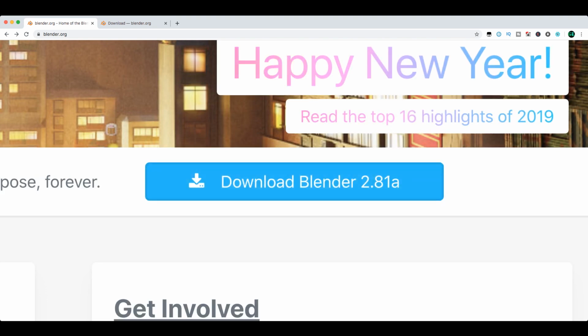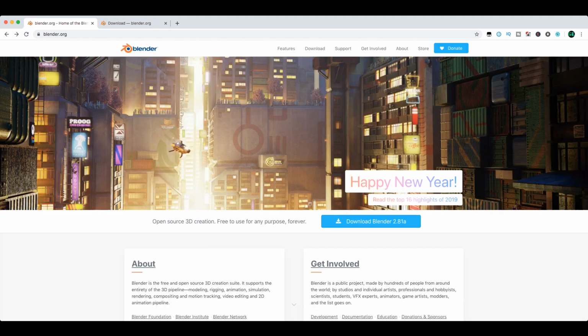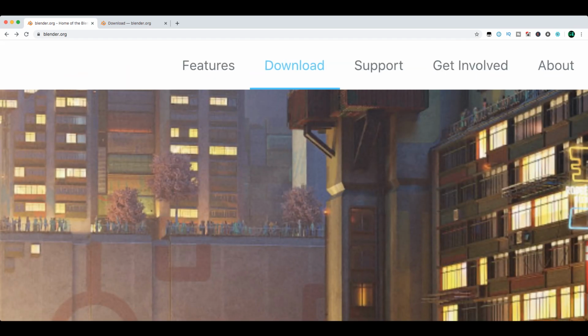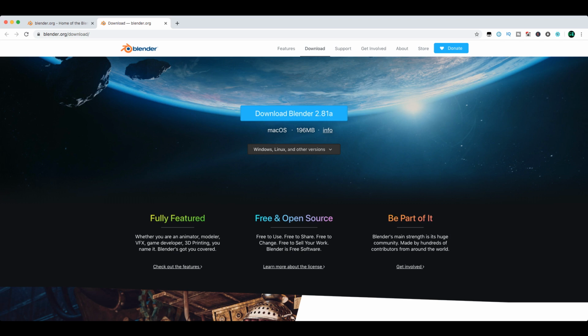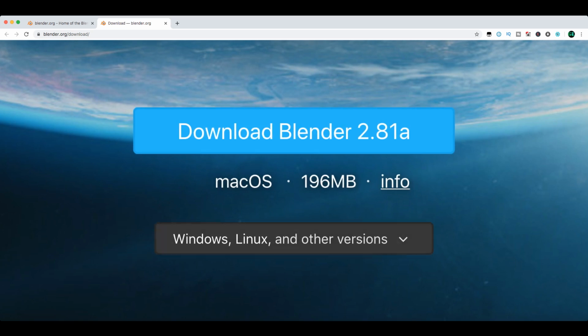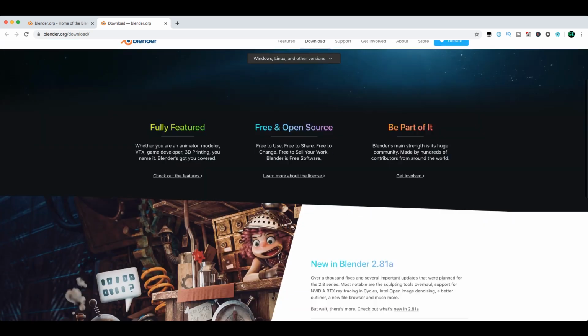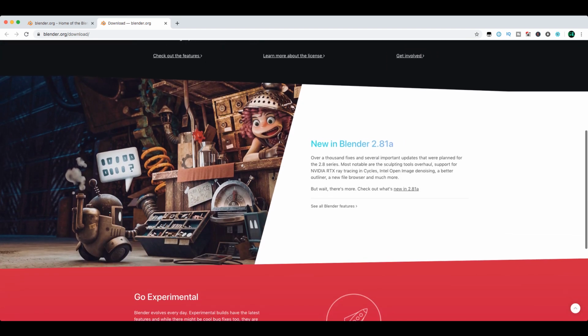Then what I'm going to click on is the download button, which I already have the tab opened over here. And then you can download 2.81 for Mac OS, which is my computer, or Windows and other versions as well. So check that out for yourself so you can use this program. It also does video editing as well.